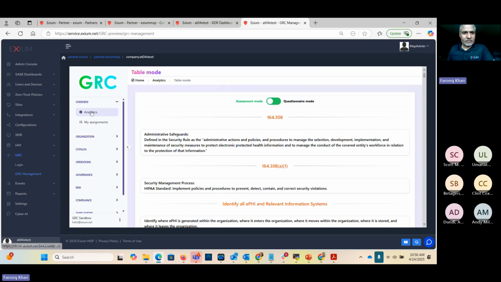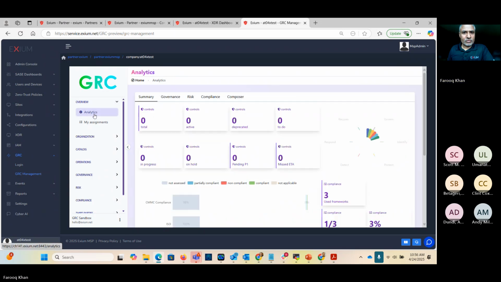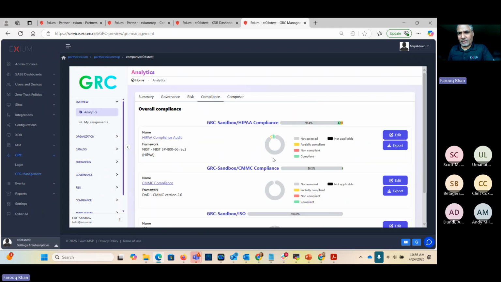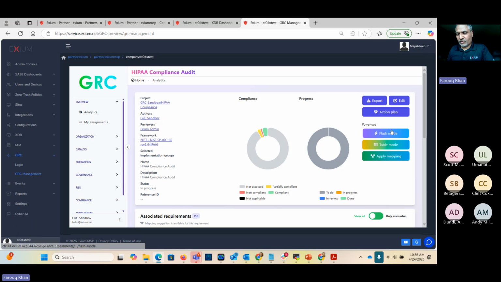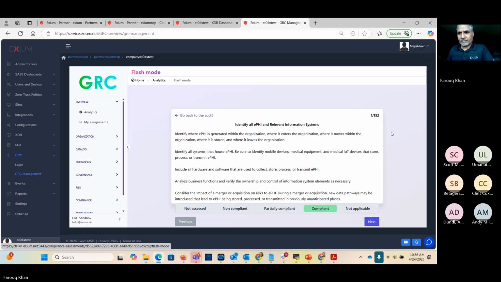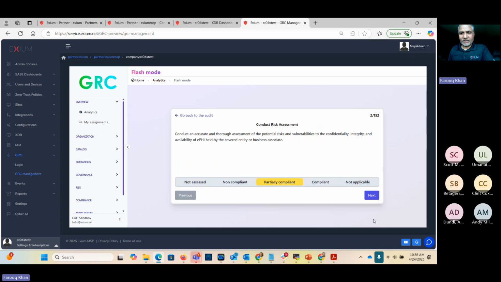I can do it in two ways. I think I was at flash mode, but let me check. Yeah, so this is the first requirement: identify where ePHI is generated within the organization and so on. I say I'm compliant. I go to next, partially compliant, or maybe not compliant at this time, and next and so on.